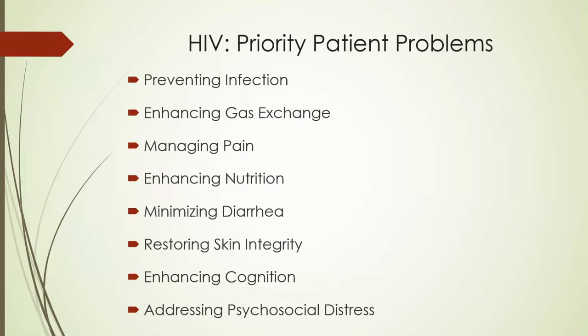Minimize diarrhea. Not only could that lead to fluid and nutrient loss, but it can also be damaging to the skin. And we want to, as it says next one down, restore skin integrity, because that's one of the best defenses, or first defenses to infection, is intact skin. Also enhance their cognition. They can develop some mental status changes as their disease progresses, as well as any psychosocial issues, with just having the condition. People might not want to be around them, unfortunately, and so that can feel really isolating on top of everything else they're dealing with.